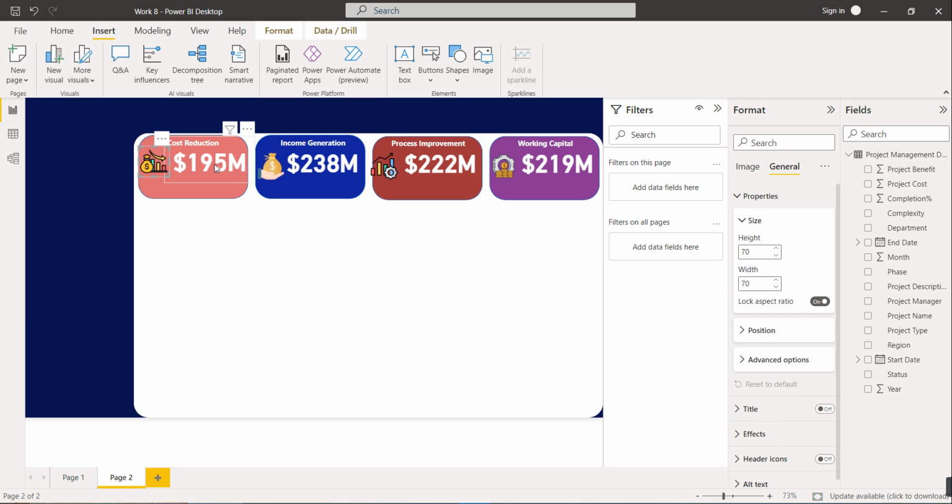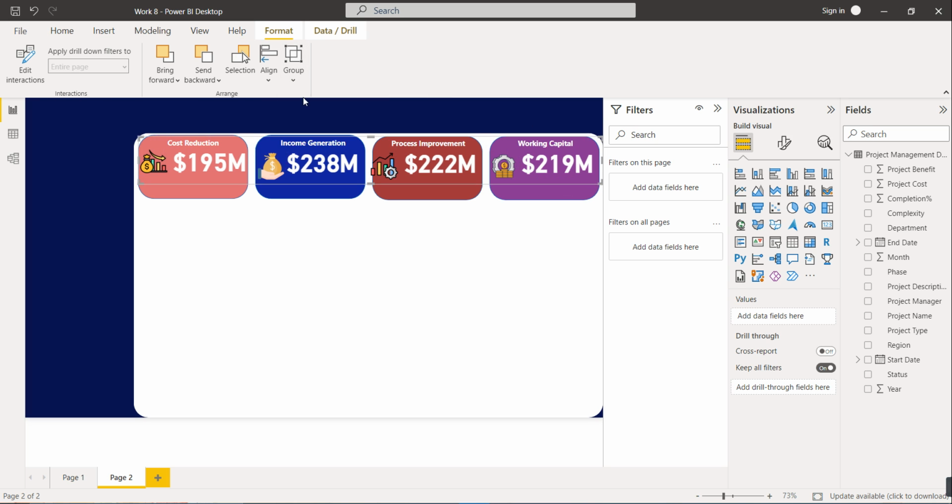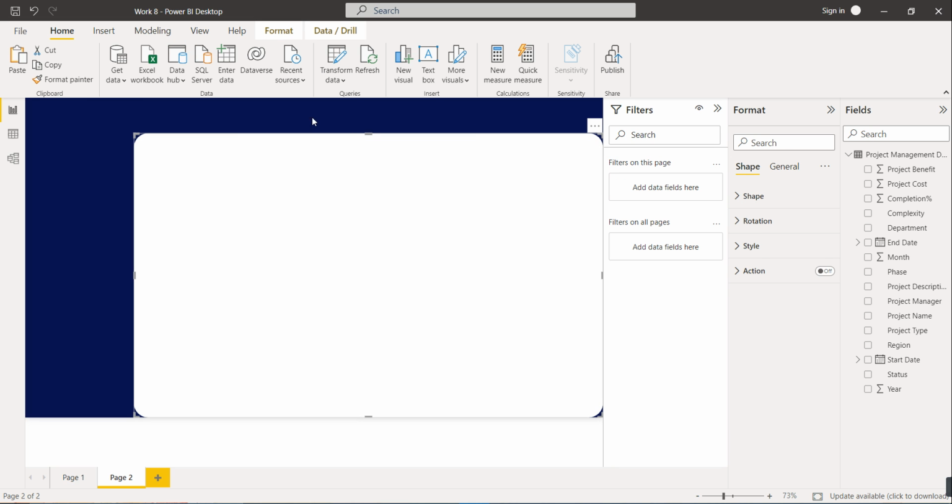Now we will select all and change their positions. Go to format, create a group. This position will be fine.